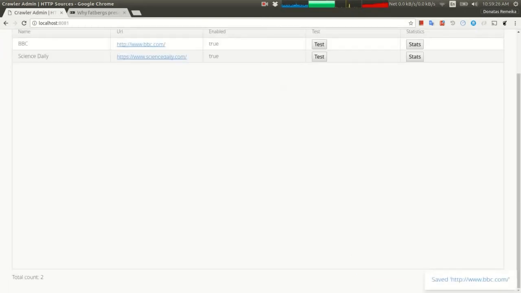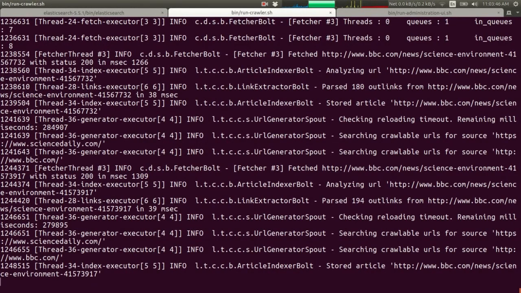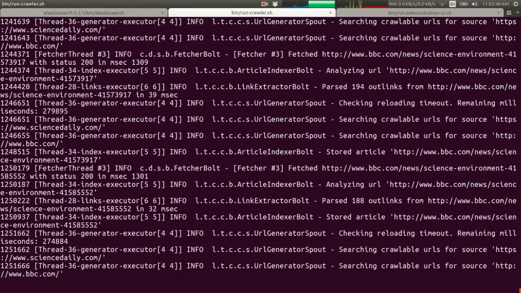Now when we have several enabled website configurations, log of crawler should look something like this.